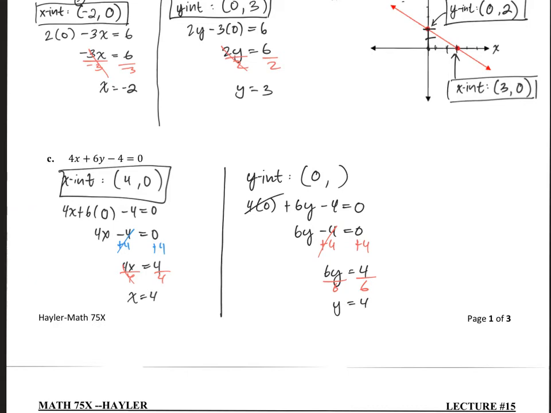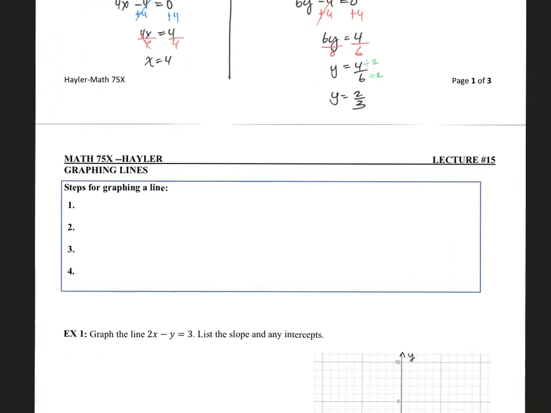We might be tempted to stop, but remember, we need to simplify if we can. These are both divisible by 2. So y equals 2 over 3. That's not our final answer, remember. We need to write it as a coordinate pair. Hopefully, because I've reminded you so many times, everyone will write out their answers like that perfectly on their exam.